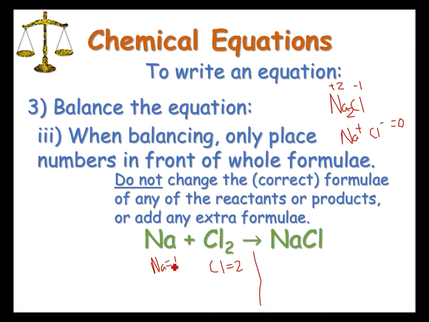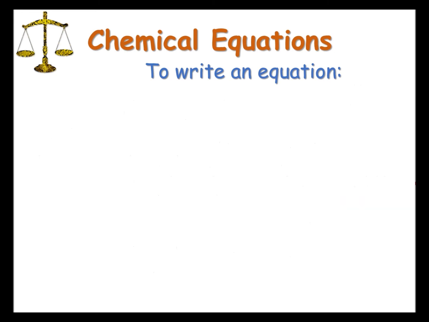I draw a line here just to separate my reactants and products, kind of keep them straight in my head. And then on this side, I have a single sodium, Na is 1, and Cl is also equal to 1. So to balance this, I see that there are 2 of these. I would have to add my coefficient of 2. In the process, here I have Na will now equal 2, Cl will equal 2, and then I have to come back and check over here and see, oh, we're going to do a coefficient of 2 to give me 2, and now we have a balance.